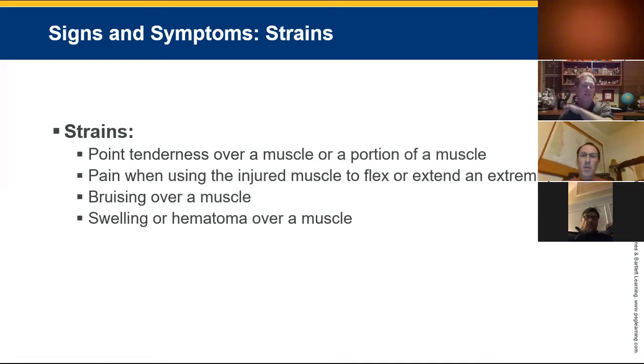Same thing. You might see some bruising over the muscle area, but for the most part, there's not a whole lot that we can do. Be supportive, assist them to where they need to go. When I think of strains, I mostly think of backs. So, somebody lifting, hurt their back. You might see a torn pectoral muscle or something like that. But again, there's not a whole lot that we can do with the strain.